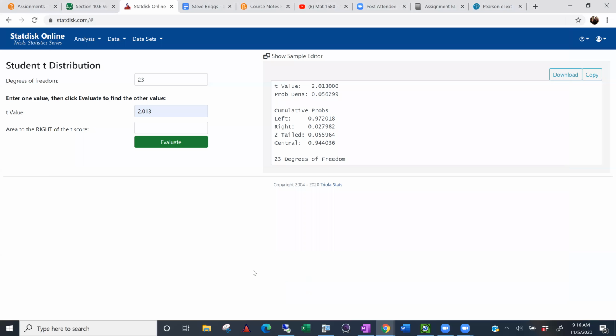So let's look back here at our distribution, the area to the right. Yeah, about 0.0279, et cetera. Sounds about right. Or the area to the left of that negative. Well, let's see, the area to the left of that is just going to be 1 minus the area to the right of that. And you can see that by looking at those first two values of the cumulative probabilities. All right, so that's our p-value. Nice. Are we okay with that one? Yes. Thank you.